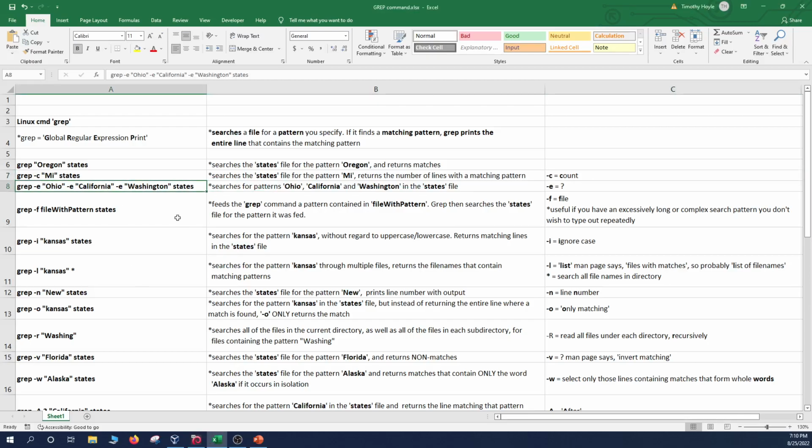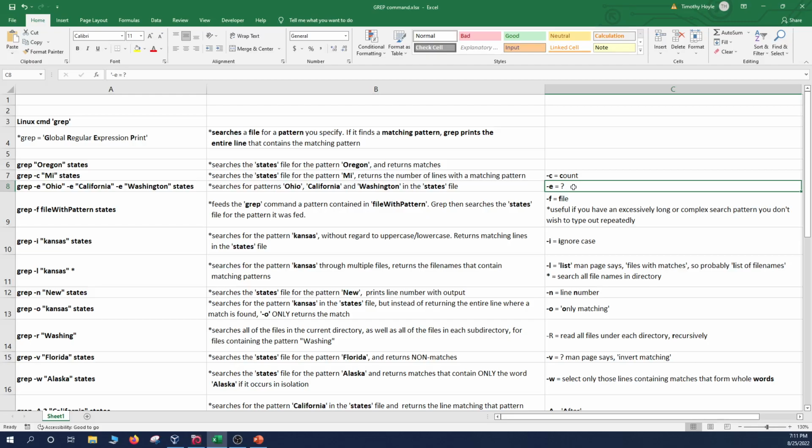grep -e Ohio -e California -e Washington in the states file searches for the patterns Ohio, California, and Washington in the states file. So -e. I couldn't find in the Linux man page exactly what e stands for.